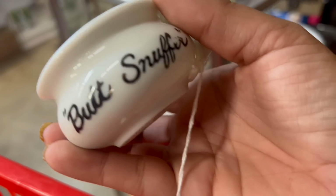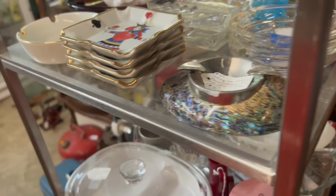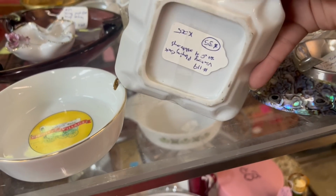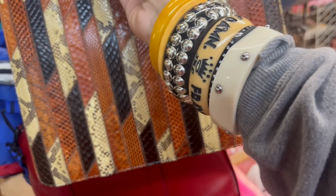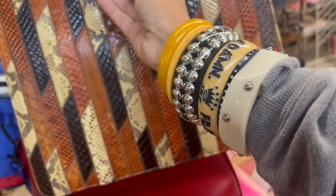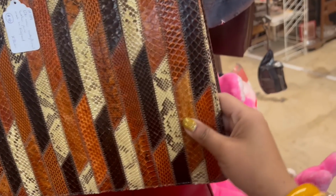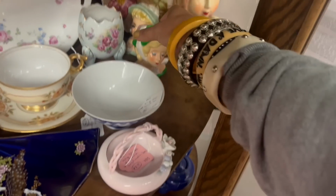I think I could make a couple bucks off that, but with the little bit of paint loss it has, it's a little hard to justify spending that much. This is a really neat set too, $35. This is kind of a neat bag. $40. Vintage, like new. No, like new. There's no vintage in the title, but it looks vintage. That's very cool. I have to look out of principle.